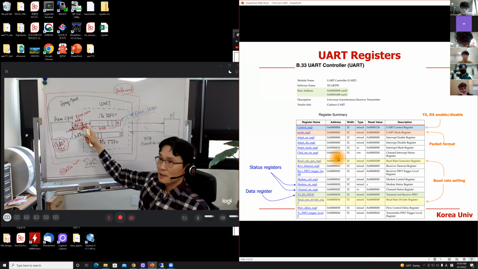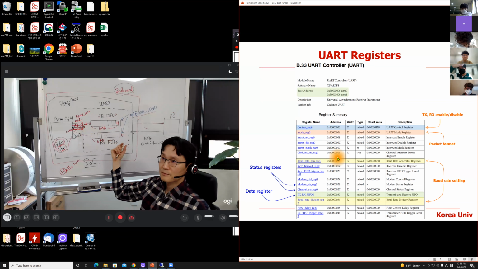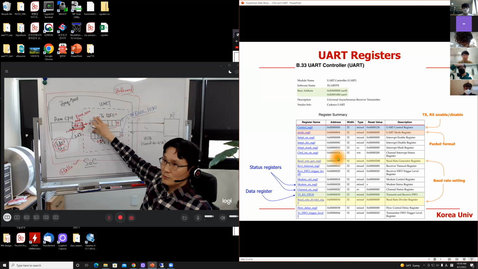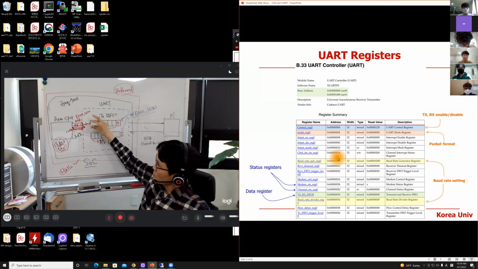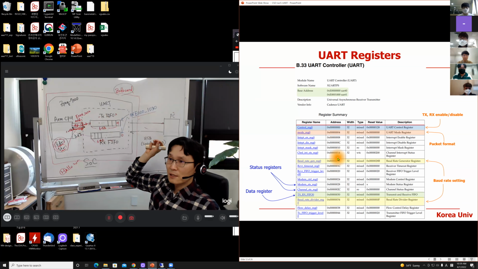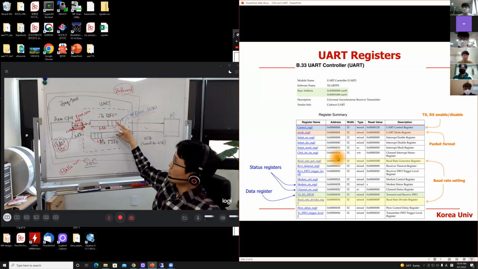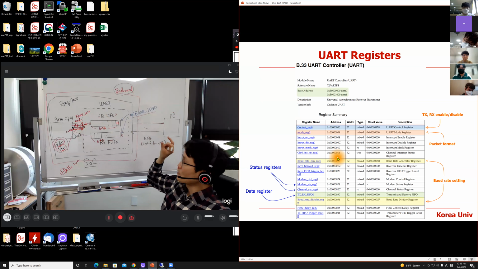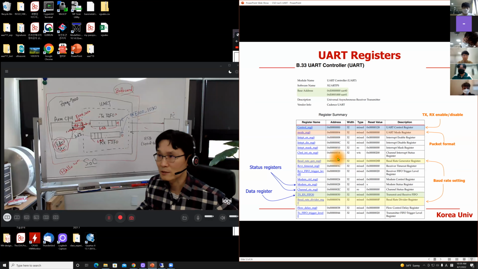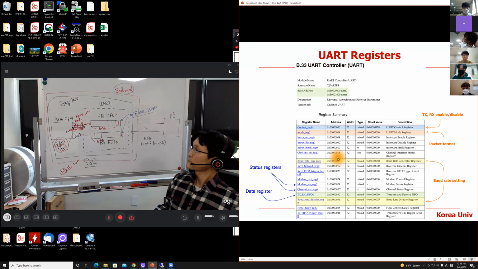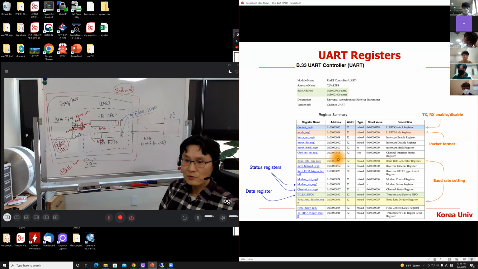And one more is control signal, right? The read transaction, write transaction, and so on. So from hardware point of view, hardware should look at these control signals and determine the register to read or write, right? Okay, so that is probably confusing information. TX RX54 is mapped at same location.